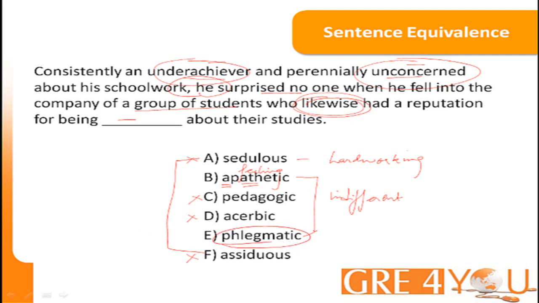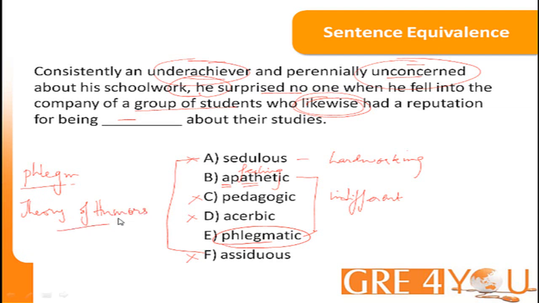Now let's look at the etymology of the word phlegmatic. As you might guess, phlegmatic comes from the word phlegm. If we go back to the origins of this word, we need to go back to the medieval era, a time when not much was known about the physiology of the human body. People believed in something called the theory of humors — not in the sense of something funny, but humor as in someone's personality. It was believed that certain fluids in the body determined a person's personality. For example, if blood was your ruling fluid, then you would be sanguine in temperament. Sanguine is still a root meaning blood, and the meaning of sanguine is calm, happy, optimistic. And if phlegm was your ruling fluid, then you would be phlegmatic in temperament — phlegmatic means indifferent.